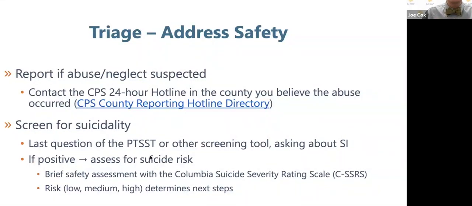Another reason why I like the PTSST is because it asks about traumatic experiences, asks about symptoms, and then it asks about suicidality in the last question. But if you are already doing a PHQ-9, which asks about suicide, or the Columbia Suicide Severity Rating Scale, whatever tool you're using, we want to make sure we're asking about suicidality in this population of kids who have trauma exposure, just to make sure we're establishing safety.